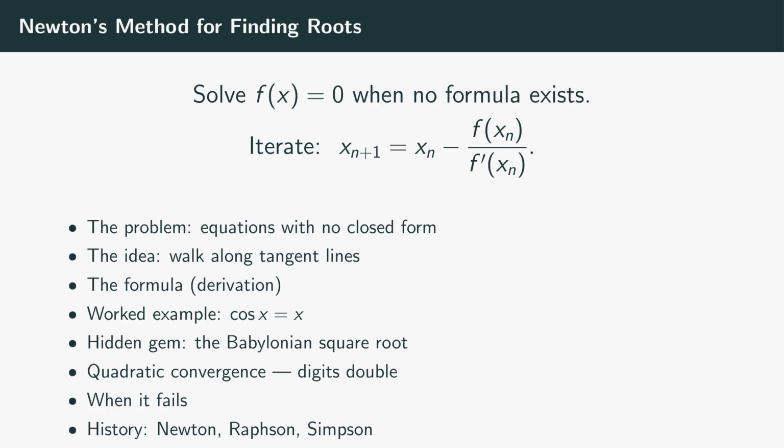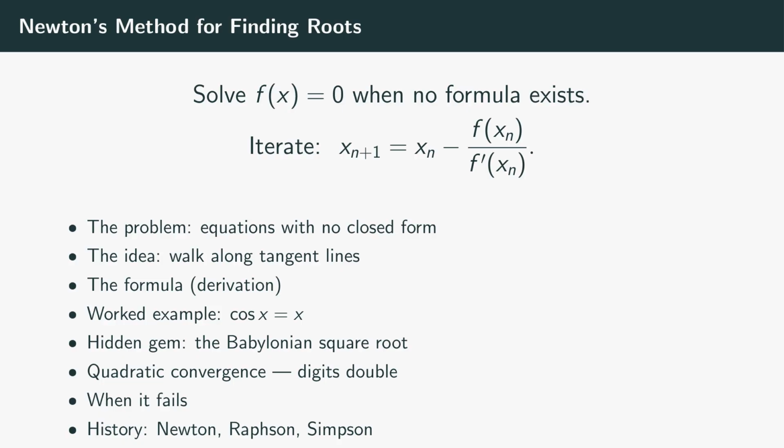Welcome back. Last time we told the story of L'Hopital and Bernoulli, calculus's most famous priority dispute. Today we close out the differential calculus series with arguably the most useful single result we've covered, Newton's method. A root-finding algorithm that takes the simple geometric idea of a tangent line and turns it into the engine inside every calculator, every computer algebra system, every solver in scientific computing.